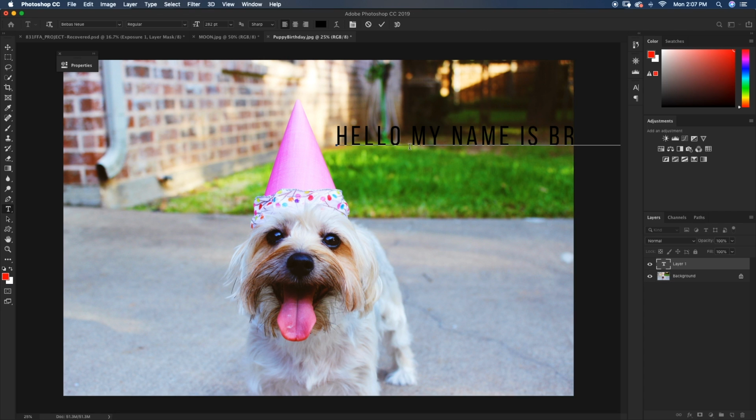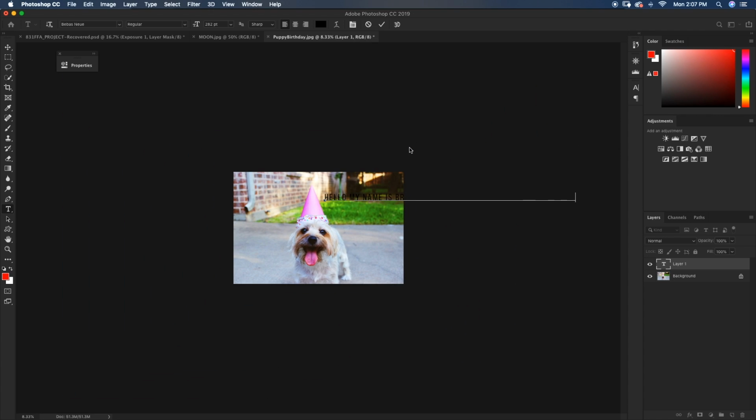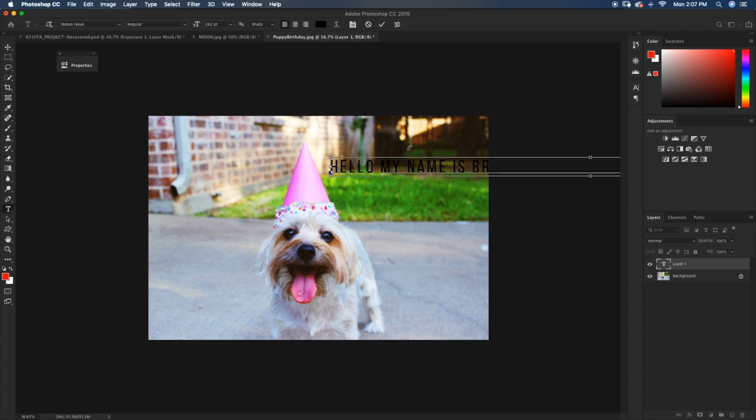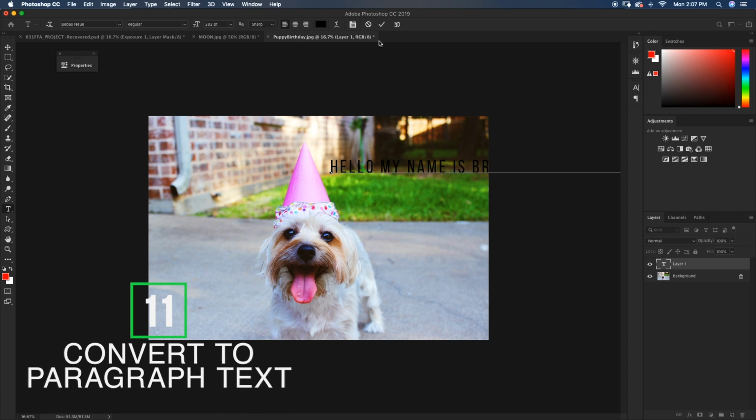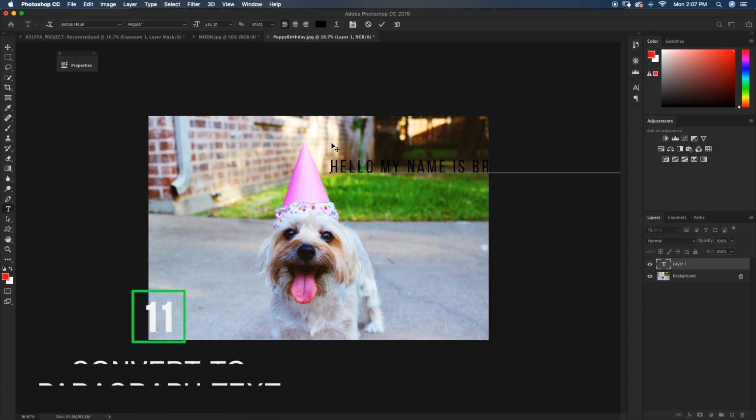But as you see, it just continues to go on straight in a line forever and ever. No matter how much I type, if I just zoom out, you'll see the line just continues to go on and on and on. So it's kind of annoying if I just want to have the text only sit in this little area here. There's this kind of a hidden button within the text tool that allows us to tell the text where to stay. And all we have to do for it is just convert our text into a paragraph text.